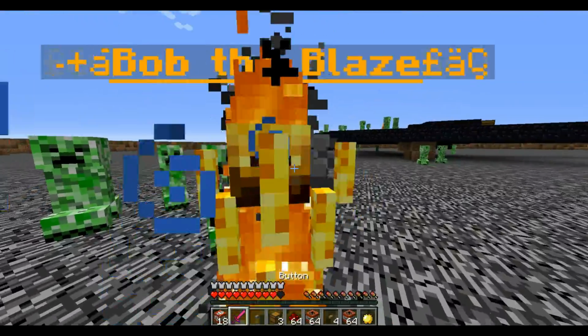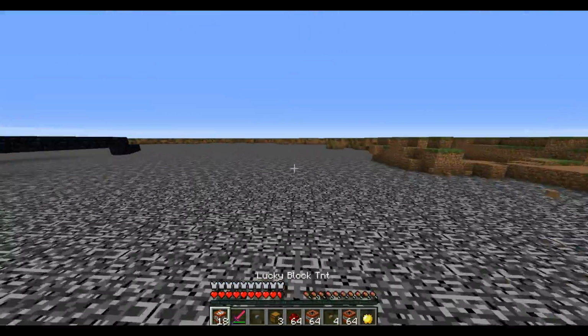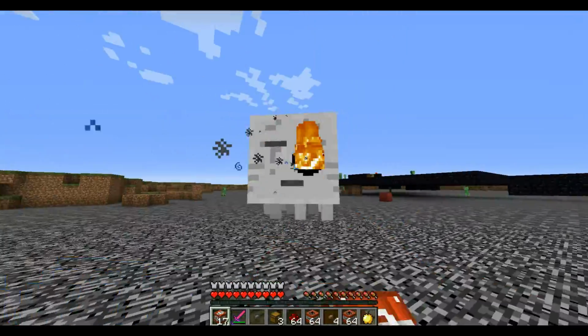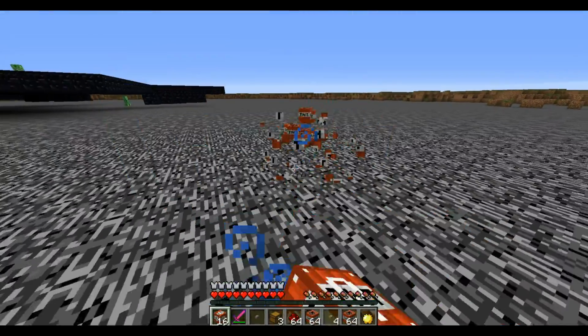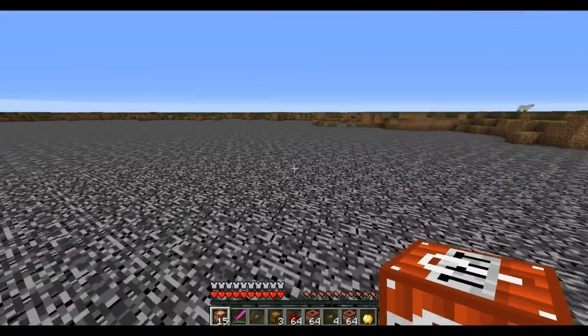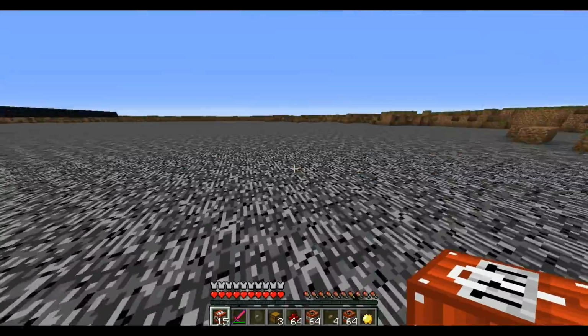Bob the Blaze. Get back! Okay. Now we got a blaze to deal with, too. That's just perfect. And a ghast, but I killed the ghast. Why am I getting all these weird mobs now? Like, when I did the mod review, I didn't get anything like this. I just got explosions and more explosions. And there's a sheep over there.